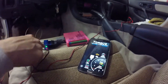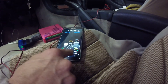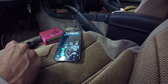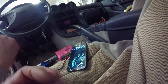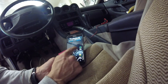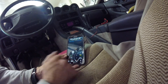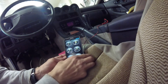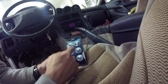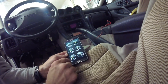Now I've got it running. You can see the Bluetooth adapter is working. I've got my Torque app going — we're around 1,000 RPMs. You can look at the adapter settings, graph different things. In real-time information I've got throttle, speed (obviously we're not going anywhere), RPMs, and boost is even showing up, which is kind of cool. Coolant temperature is there as well.